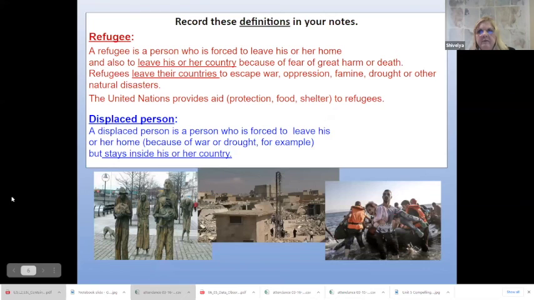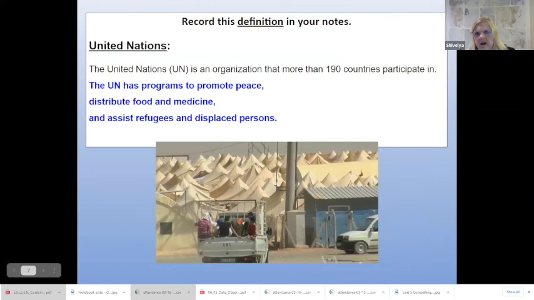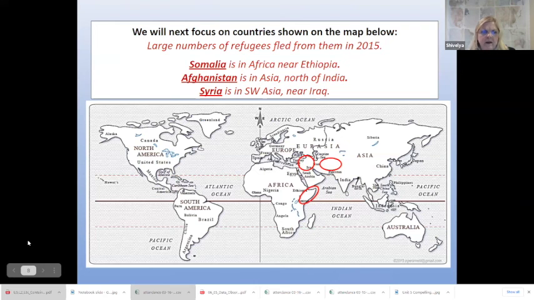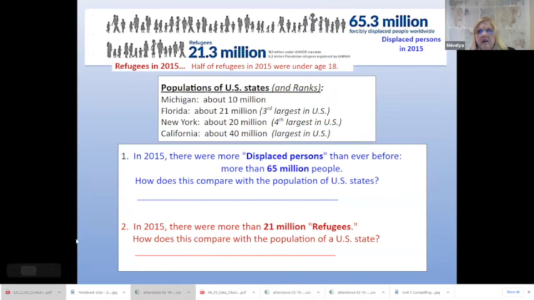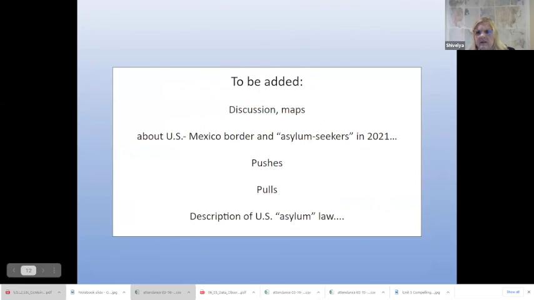So again, we go through the distinction between a refugee and a displaced person. We talk about the United Nations programs that help provide aid for these different groups. We look at the locations of some of these refugee camps, where people are leaving. There's a student activity that goes along with it to help the students get a better understanding of it. It is a sensitive subject, and a hard one, but it's a reality of our current situation.